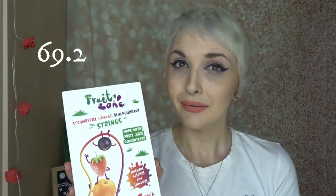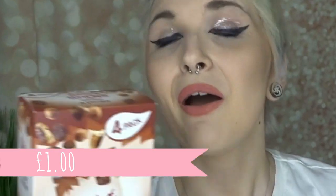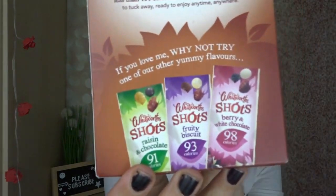The Fruit Zone strings are five times 20 grams, and the calories per string will pop up on screen. I thought they were pretty cool, I do like little snacks like this. I also grabbed Whitworth's — I am obsessed with Whitworth's! They had a pack of four and a pack of three, both for a pound, so I got the pack of four. Toffee and pecan are my favorite flavor — they're 99 calories per pack.